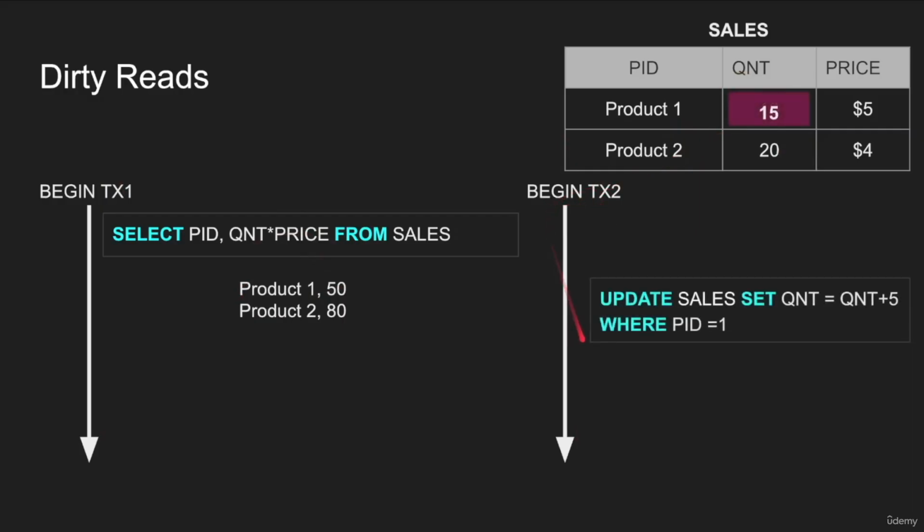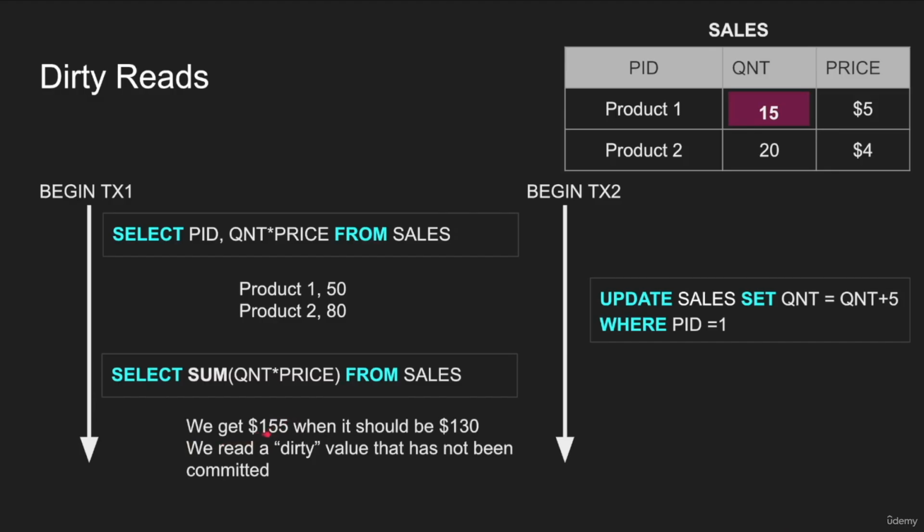Transaction 2 started, and right after this guy read the values, it actually made some more sales. Some people made some more sales on product 1. We added an extra 5. We sold an extra 5 products, right? So now it's 15. Okay, now look at this. We're doing another query, but now we want to sum all the sales, regardless of the products. What do you think the value should be versus what do you think the value will be based on a dirty read configuration? Look what will happen.